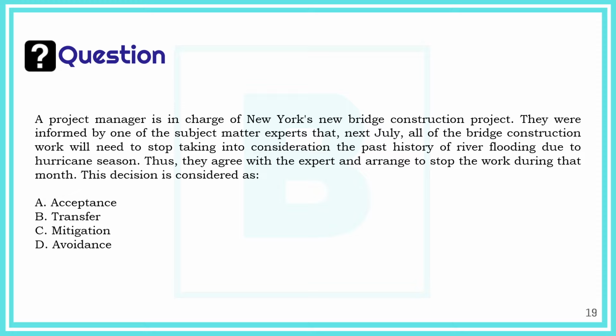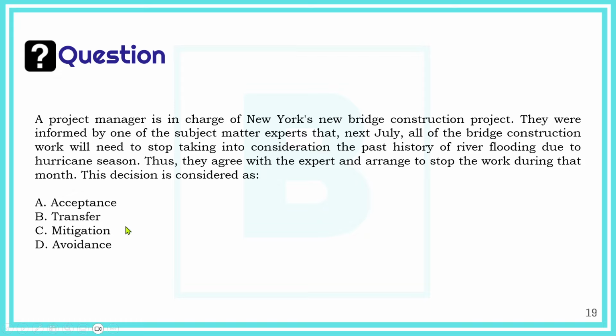Acceptance, transfer, mitigation, avoidance. Now, the expert told the project manager, you know what, we recommend that you stop the work during July because floods can damage the work. So the project manager did not accept. He didn't say, you know what, it's okay, I acknowledge the risk, but I'm not taking any action. No, that didn't happen. The project manager did not transfer. Actually, didn't say, you know what, I will bring another construction company to do the work in July instead of us, and they assume responsibility.